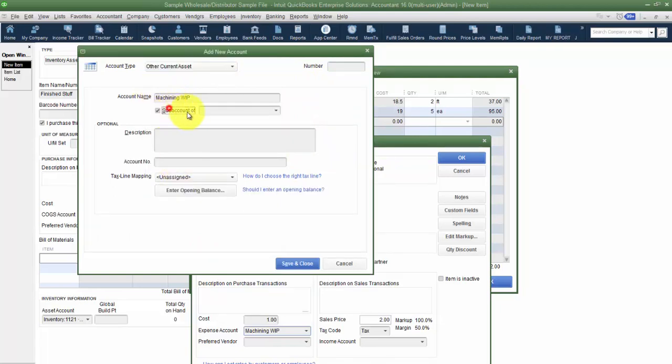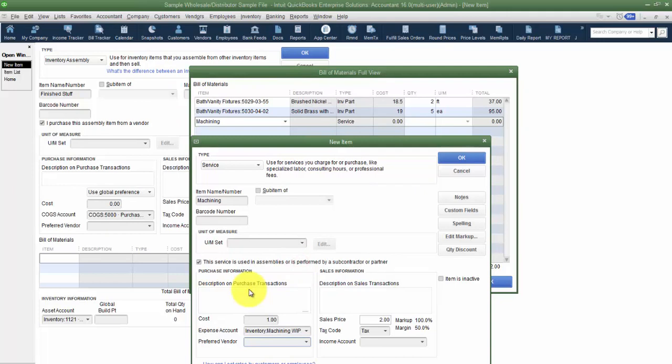So it goes in with the inventory parts area. When I sell this, let's say I sell it for $20 an hour, doesn't matter. And then when I sell it, it has a sales account, so you have to put in a sales account in there.